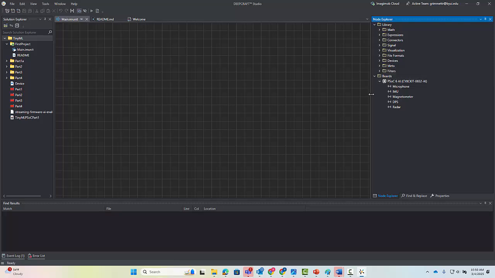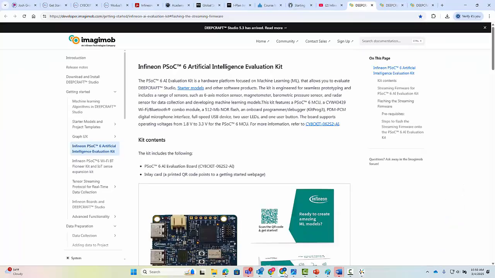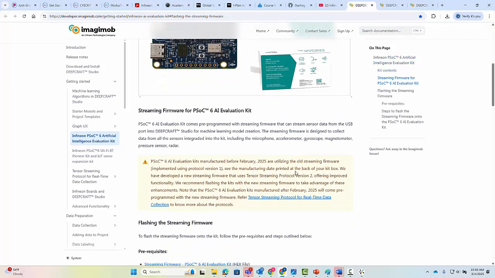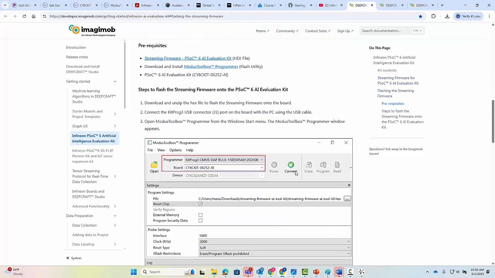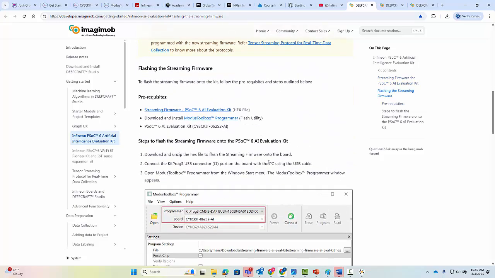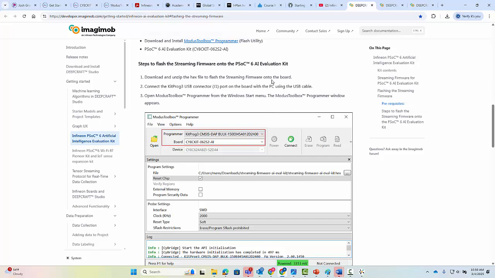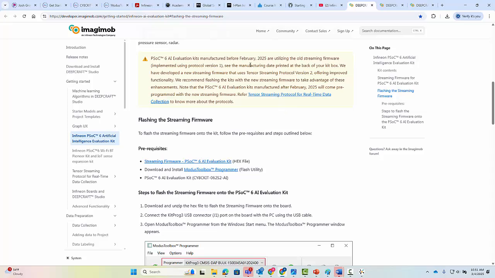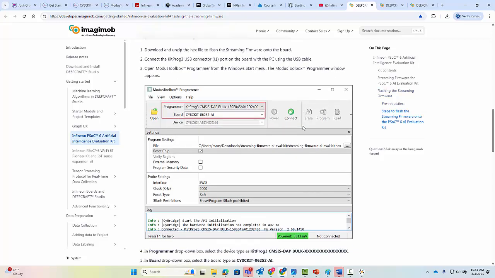If it is connected to the USB port that's closest to the power button, the problem might be that it needs a firmware upgrade. And so if it does, you're going to need to go to this website, and this website will show you how to flash new firmware onto your PSOC 6 AI kit. Basically, if your board was built before February of 2025, you'll probably need to upgrade that, and you can follow this directly.